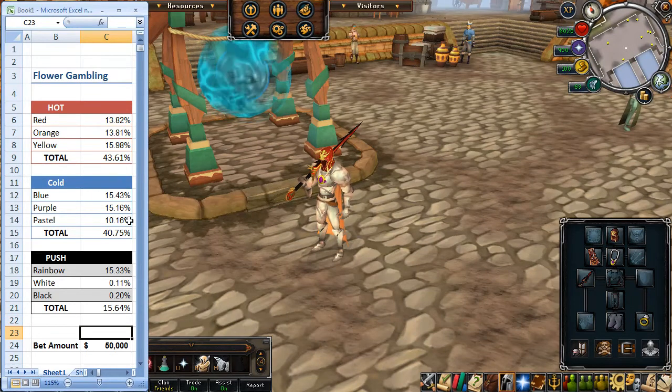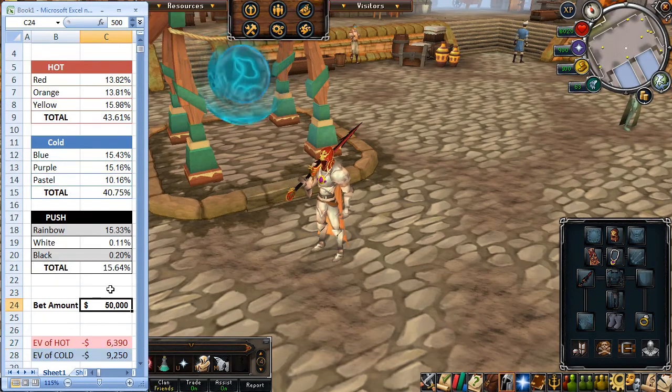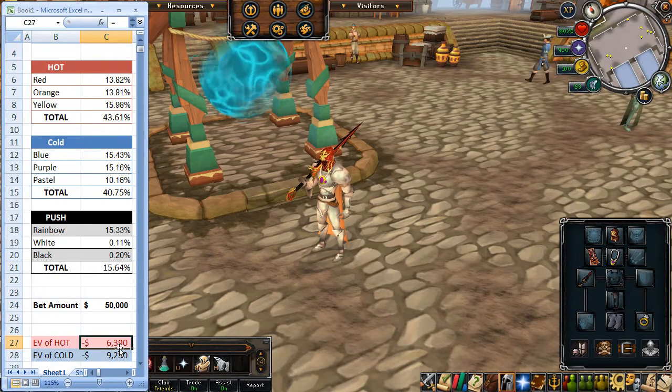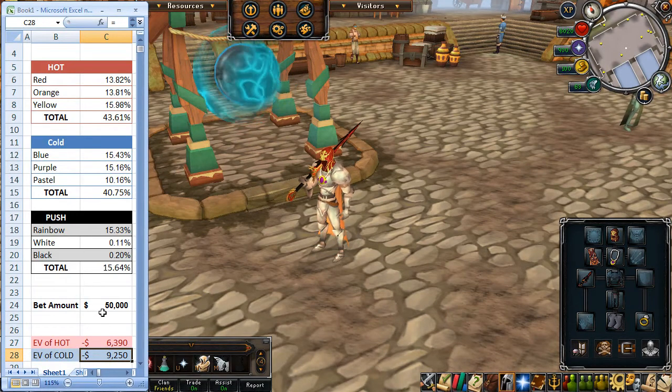So then the question is, okay, let's say we want to make a bet. Usually the minimum they say is 50,000, so I've got it here. So let's bet 50,000 and figure out how much we expect to win. Well, let's say we pick hot. On a bet of 50,000, we expect to win negative 6,390 GP. So every time we bet 50,000, we can expect to win negative 6,390. But let's compare that with cold, because hot is not looking too good here. If we bet cold, on a 50,000 bet, we expect to win negative 9,250 GP. So as it turns out, cold is actually worse than hot. If you have to pick between them, don't pick cold because it's worse than hot.